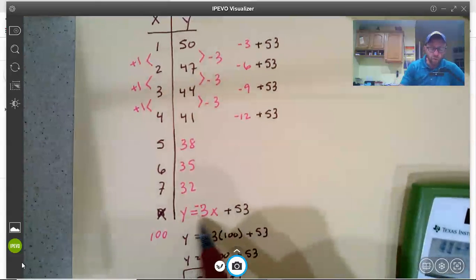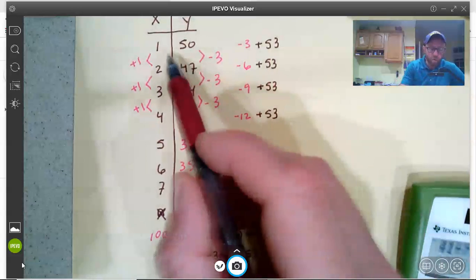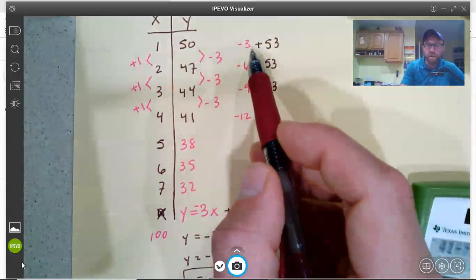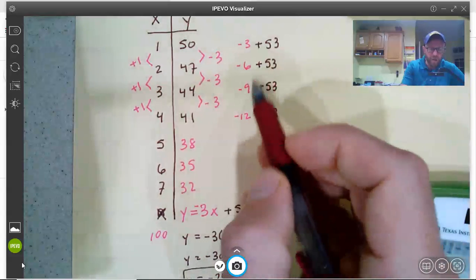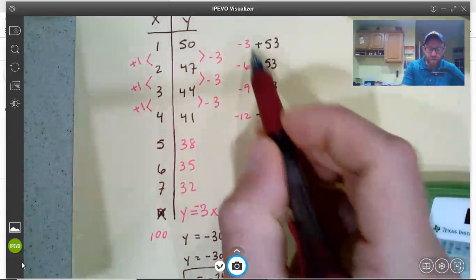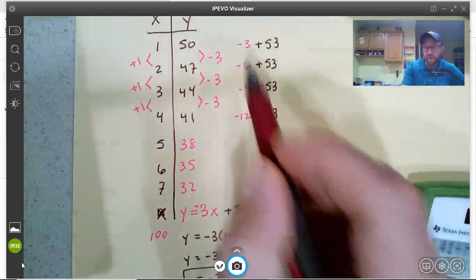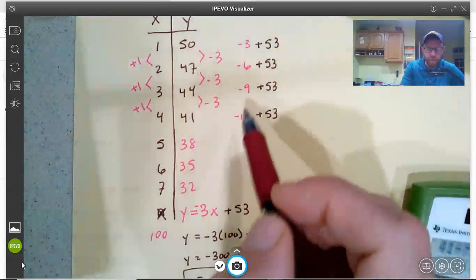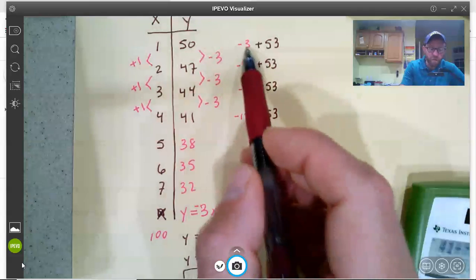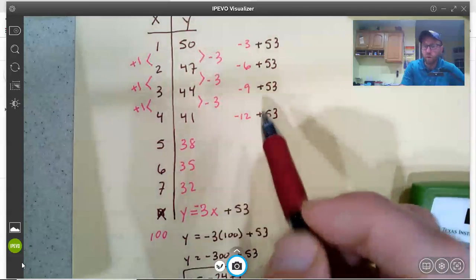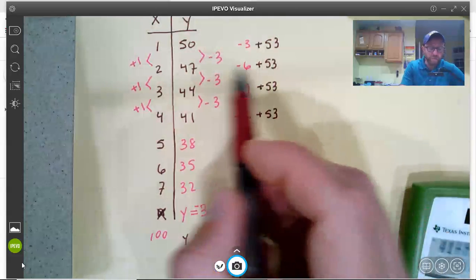Then once we know the rule, we test it out here, y equals -3x, and we see what our outputs would be if the rule was just -3x. So we get -3, -6, -9, -12, and you see those differences of -3 there. We're going down 3 each time. But we see that those are consistently off, right? These aren't the outputs we want. The rule is wrong, so we have to adjust it.